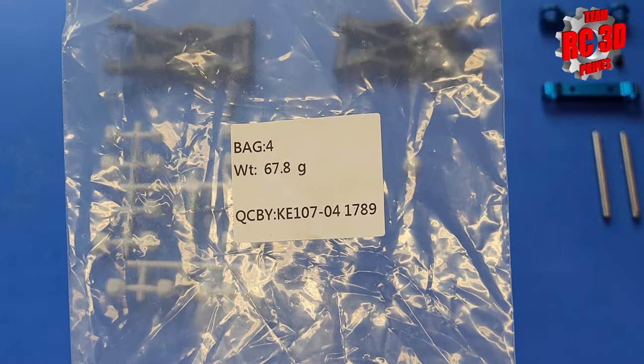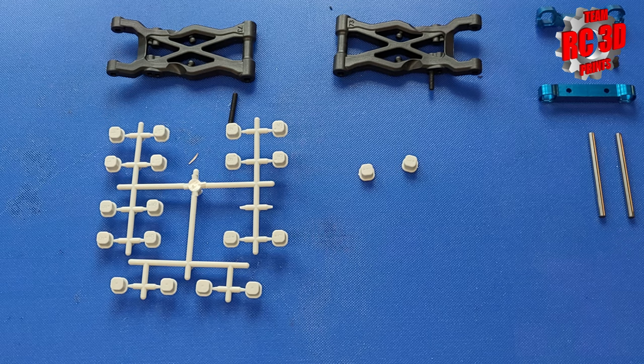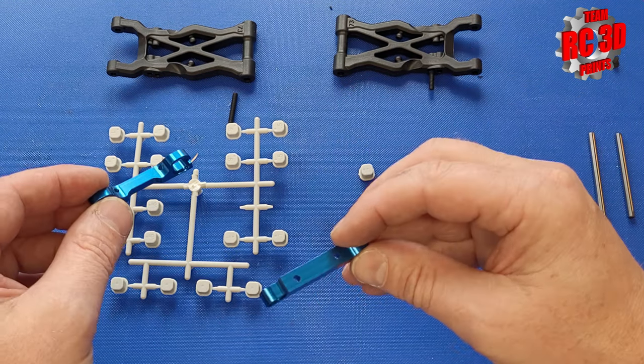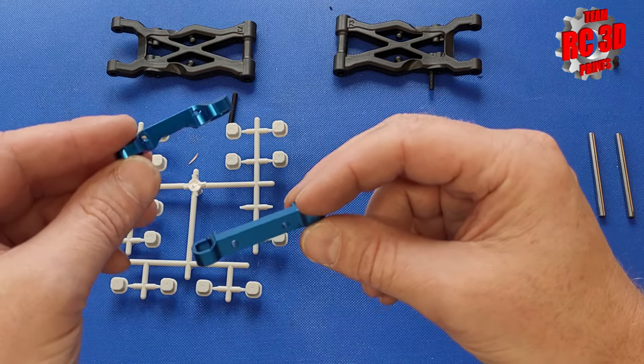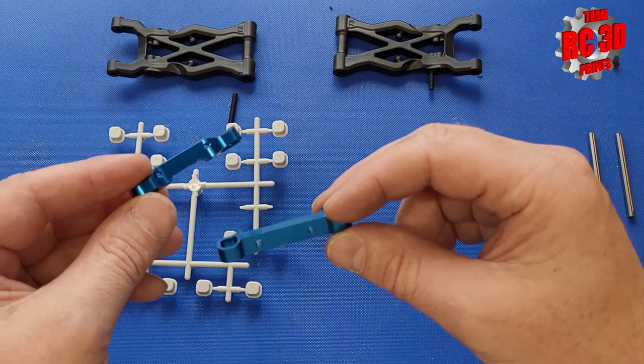So we're now on bag four. The weight in there, I suppose that's for quality control, to make sure you've got all the parts in there. And basically we are now coming on to fitting the pills into the suspension holders. You've got two blocks, C and D. That is C, that is D. Why they call them C and D is because on a four-wheel drive, A and B are at the front, but they've just kept it like that. When you've got two-wheel drive, obviously you don't have any of these on the front.